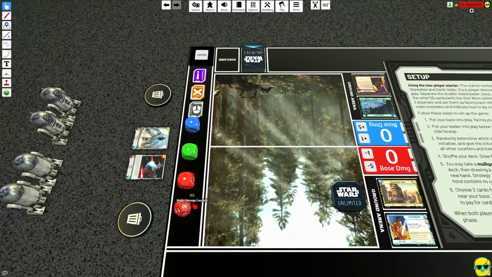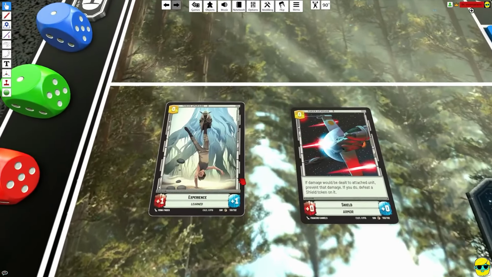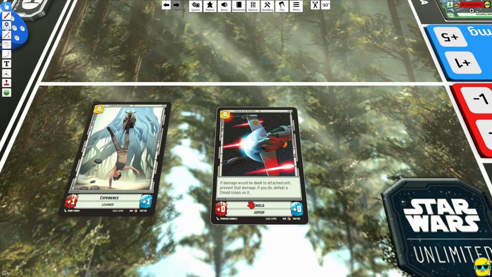Another thing I want to talk about is over here on the side, you see that there are experience tokens and there are shield tokens. And so I can flip these like this. These are tokens that you might need while you're playing. Experience tokens you place under a card, and it gives it +1/+1, which means it gets +1 attack, +1 health. And a shield token, you put it under a card to indicate that it has a shield. And these are both upgrades which go on units.